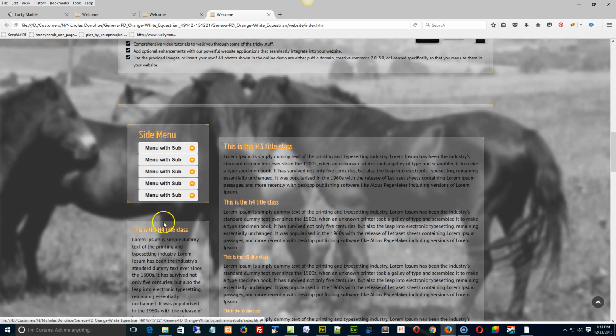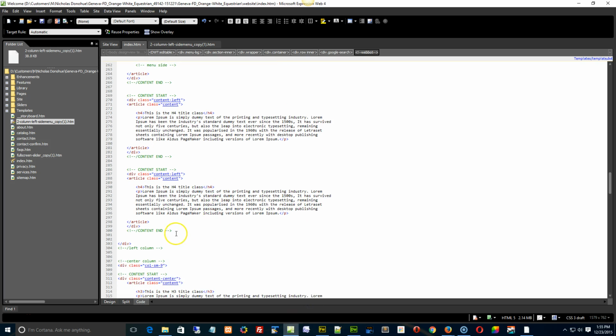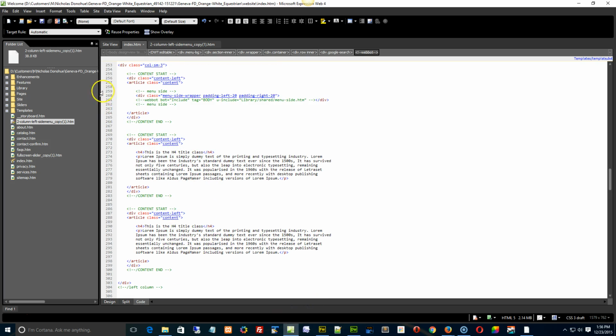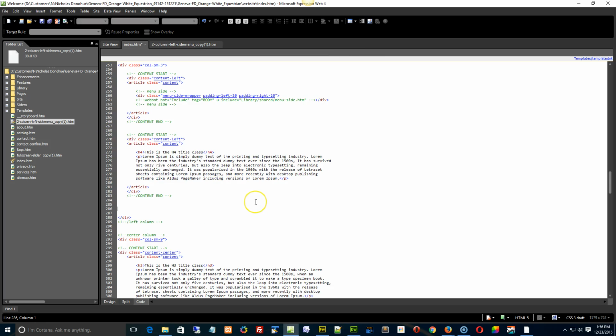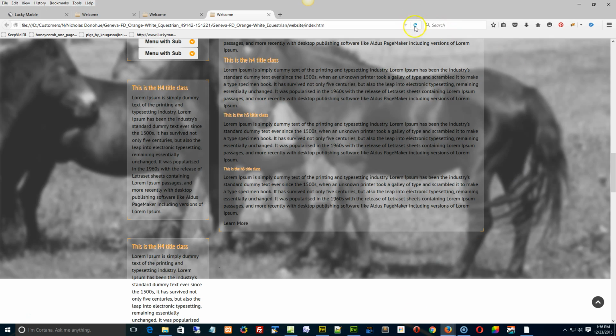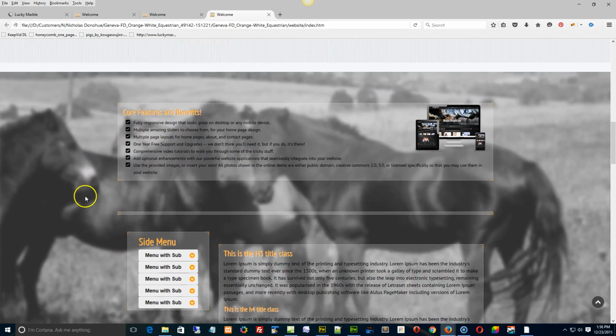just to one column, like the menu, and then one thing after it instead of this extra one down here. So, we have the content, we have the menu, and then we have the content start and end. If I'm going too fast, my apologies, but we're going to get rid of one of those side content boxes, basically. You can do it in design window as well, so you're not limited. But there we go. Now it's a little bit tidier.